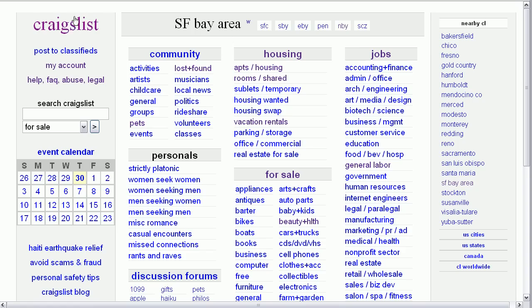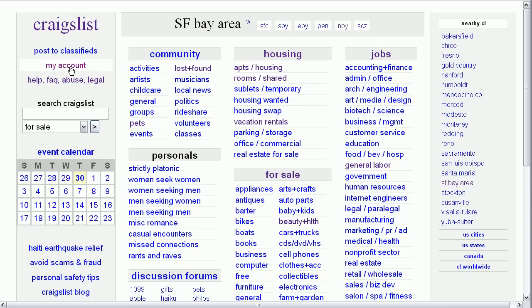Let's continue to go through the layout. So we've described what this link does. The next thing I think you should do is to create an account. Creating an account on Craigslist is not a requirement to use it, but if you ever plan on listing anything for sale or listing anything for free or putting up a lost and found, I would highly suggest you create an account because you will then be able to view all of your listings in one place and also edit them.